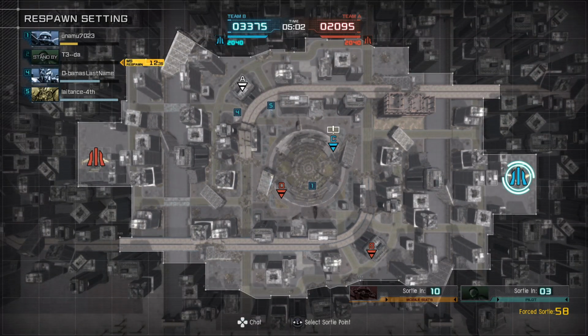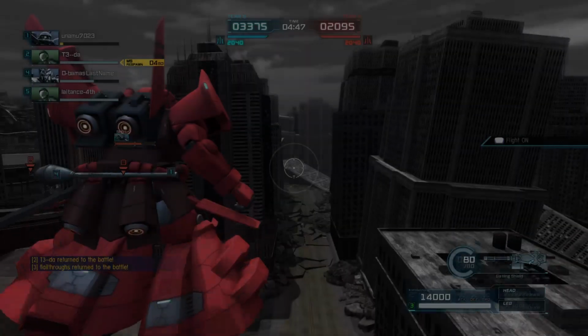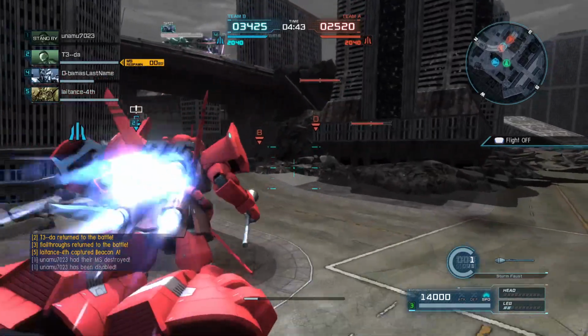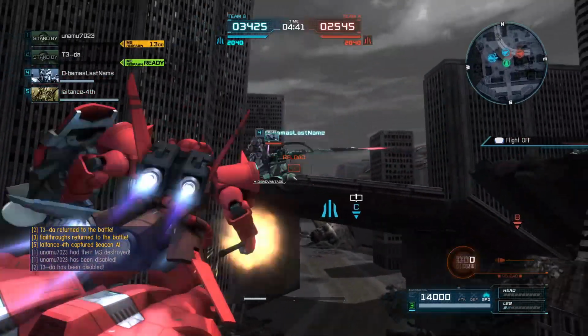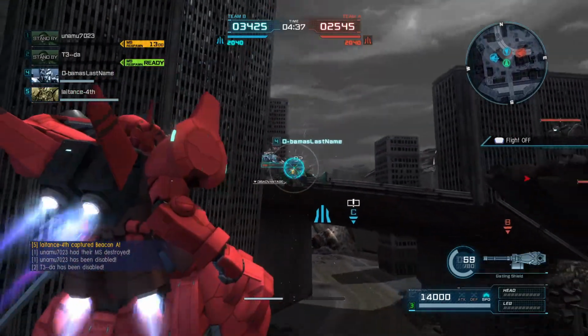And, let's see, 3375 to 2095. Not a bad start. 5 minutes remaining. Let's see. I forgot what the rest of my team is. Blue Destiny 3, Isaac, Hizak, and whatever number 2 is, which I forget. Calling for air support, I think. But gonna go up there after the Aeus, which is kind of stuck halfway on things, so I was able to get it to start falling that way.